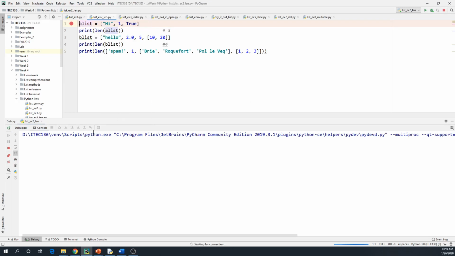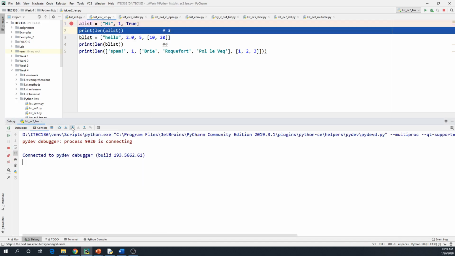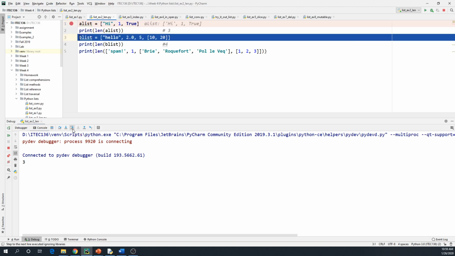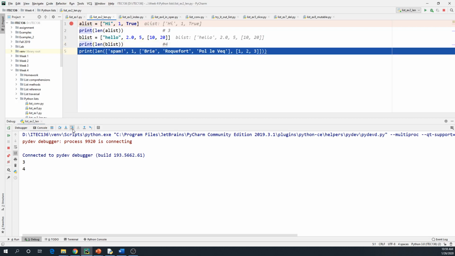It's right here. And go to the console so you can see the output on the bottom of the screen. And you can also follow the data in the editor window, what the data value is as I debug the code. Print the list, and print length of this.